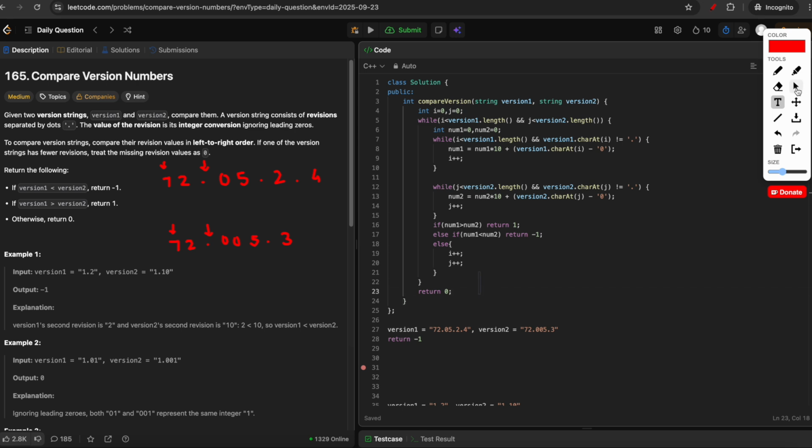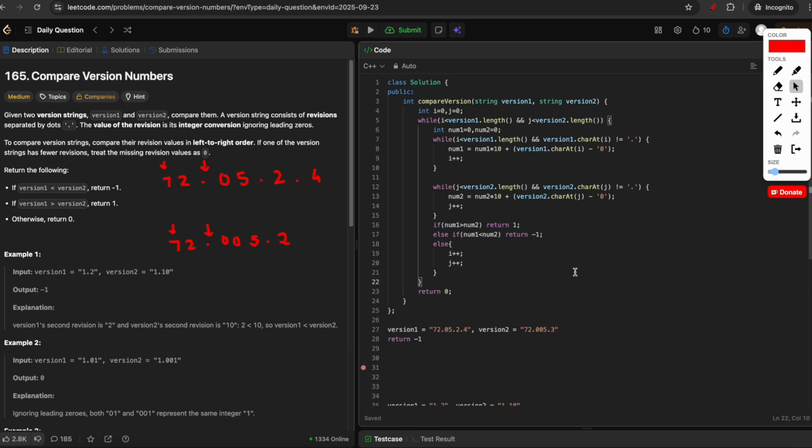But there's also a case where, suppose version1 went out of bound. In this case, we can see that version2, after processing this 3, let's say this is also equal to 2. Now after processing this 2, version2 will go out of bound. So we are just left with version1, and we just have to check this one.